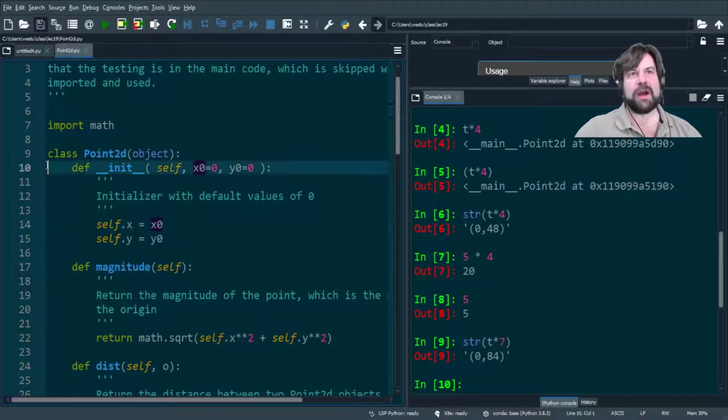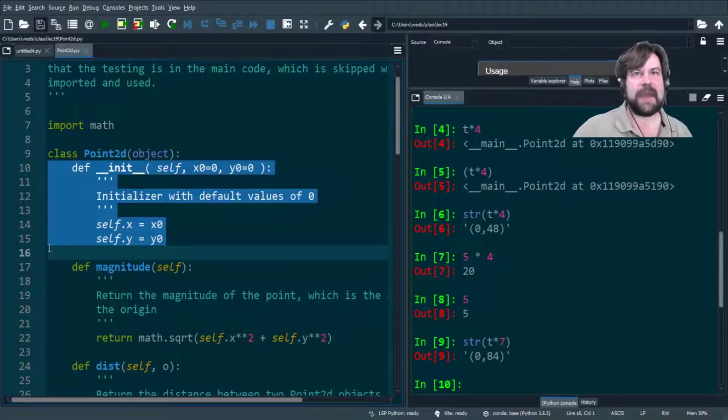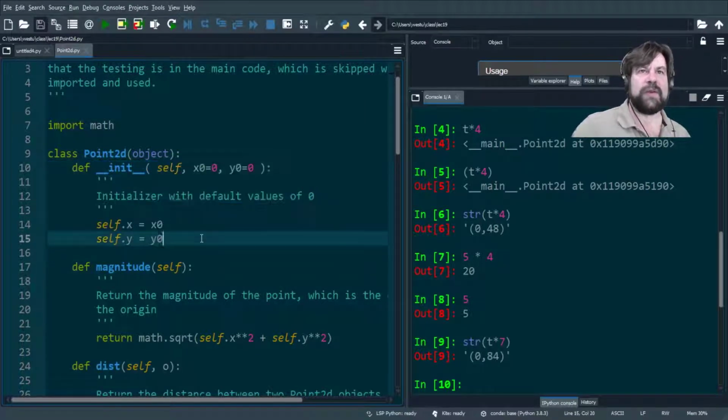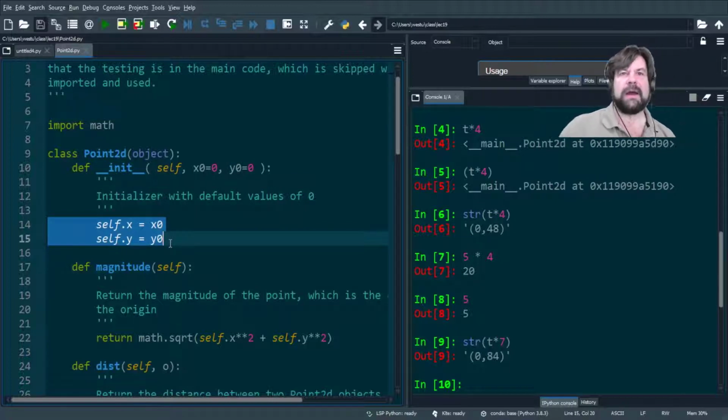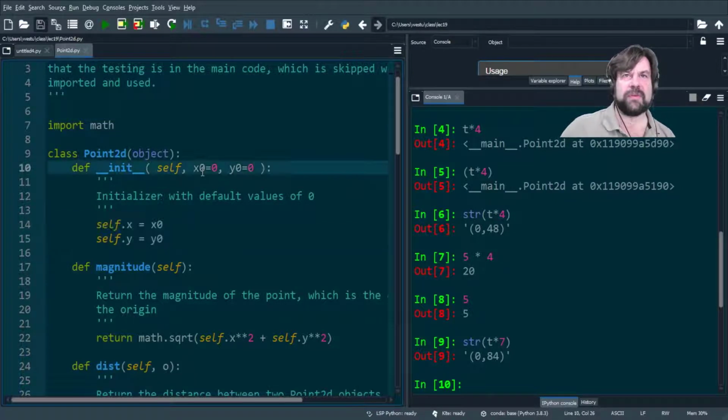But from a coding style perspective, we're going to want you to define this initialization block, and we're going to want you to initialize all your attributes within the initialization block. So for the Point2D class, we have 2 attributes. We have an X coordinate and a Y coordinate, and we're going to initialize those to our values X0 and Y0.